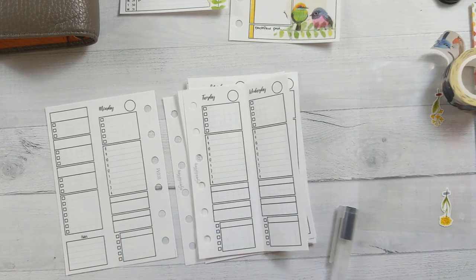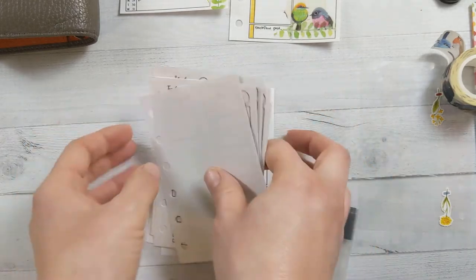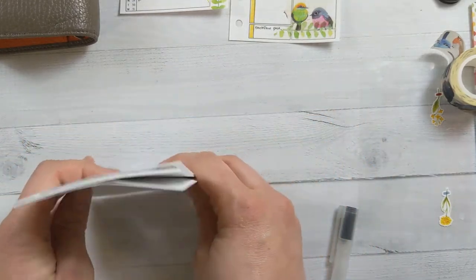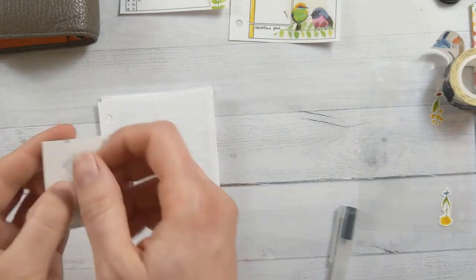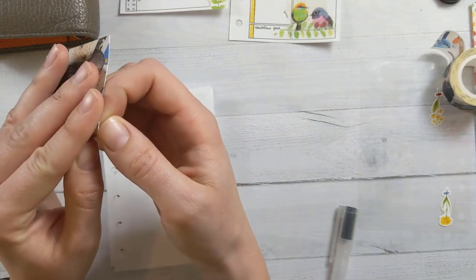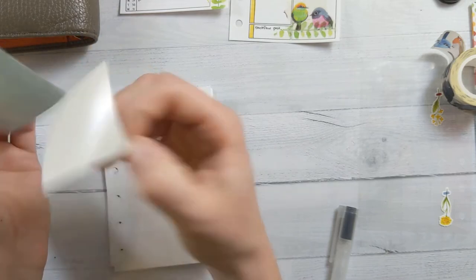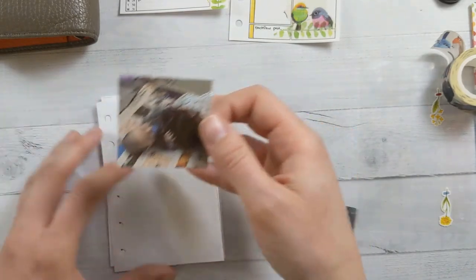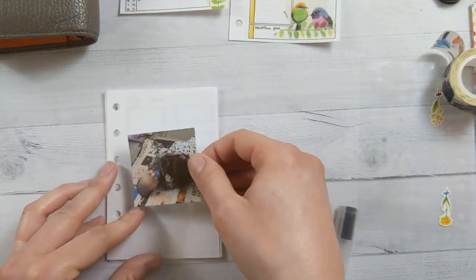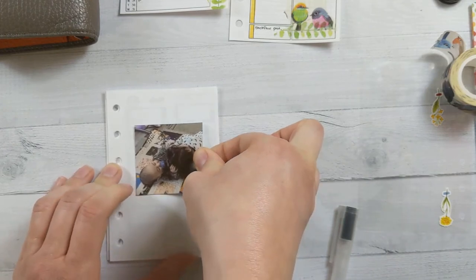I'm very excited to be using it. This is insert 28, now available in my shop. And I'm very excited to use it myself because I haven't actually used it practically yet. I've done similar spreads like this back when I was in my Moleskine, which is where I got the idea. But I'm very excited, and I'll be doing a weekly plan with me as I do every month. That should be coming up the second Thursday. It's for the second week. I usually plan on my second week live for you, or not.